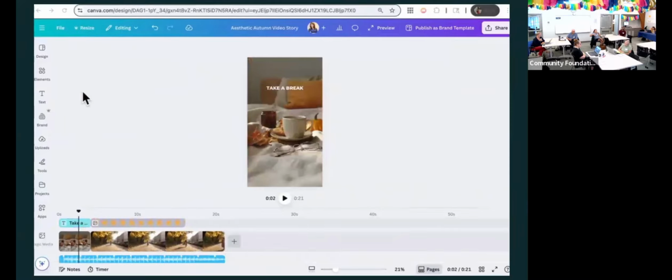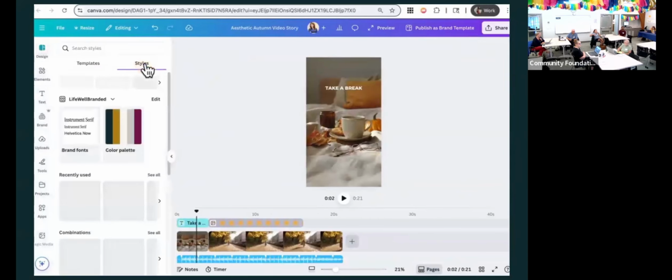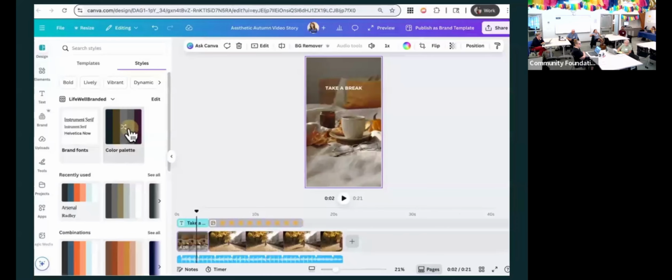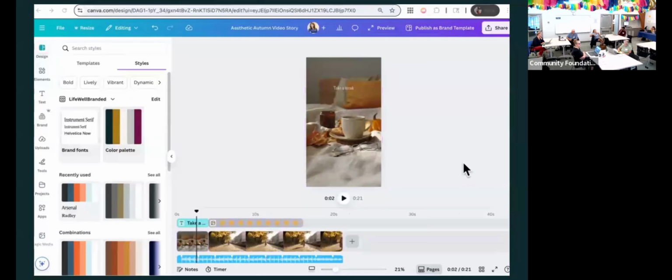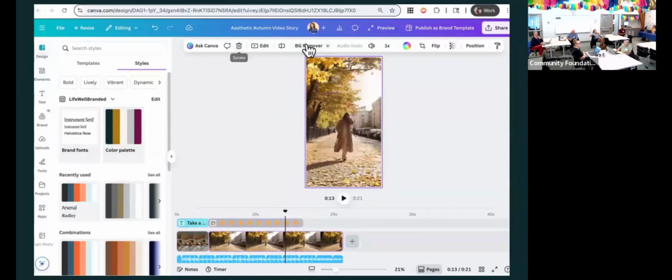Once you're familiar with the layout, start by applying your brand styles, your fonts, colors, and logos so that everything feels cohesive. Come over here to the left-hand panel and choose Design and select Styles. This is where we can switch out those colors and fonts, just like we did with that static post that we styled in part one. Once you've applied your styles, you can edit the size of your text to be bigger or smaller on each screen.